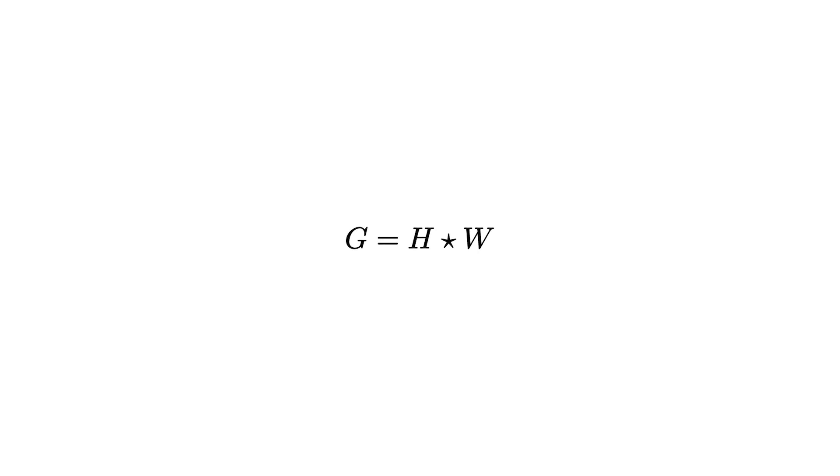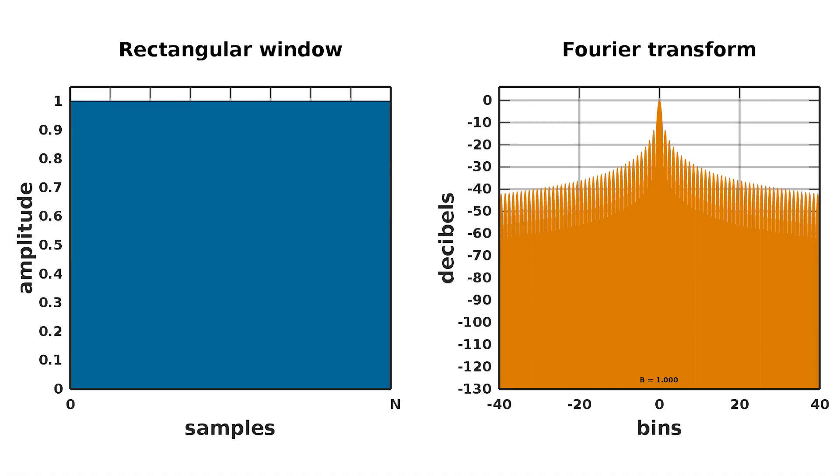This has all been in the time domain — that's why I've been using lowercase G, H, and W. In the frequency domain, uppercase G is the convolution of H and W. Something very important is that our window function W is going to completely condition the way we transform our ideal filter H into the real one G. The shape of G completely depends on the window function W. In order to examine how W affects the shape of G, let's look at our window function in the frequency domain.